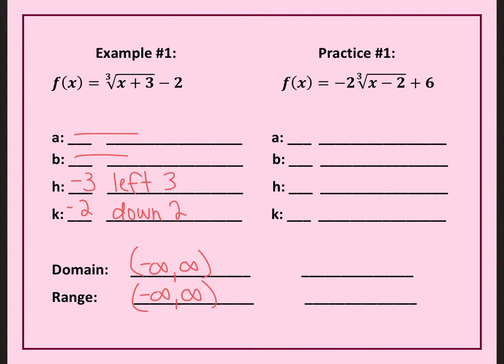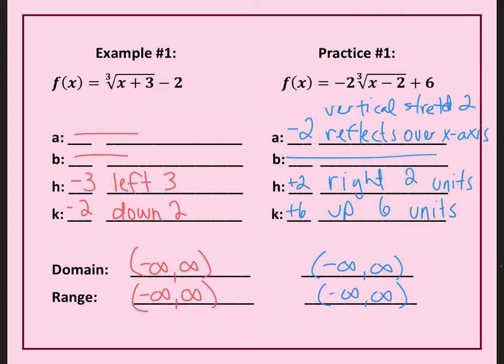Okay? So go ahead and pause this video here and try the second one on your own and look at these 3 numbers and what they're doing to the graph. Okay, go ahead and check your work. Something here, the 2 is a vertical stretch because remember we're talking about the absolute value.